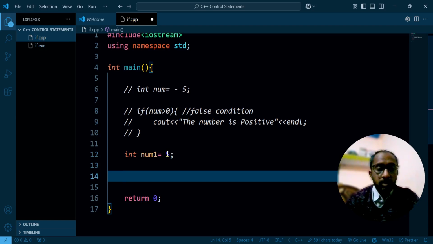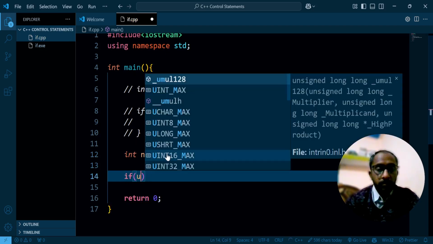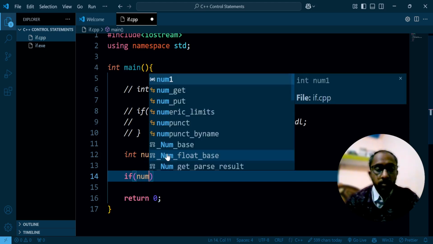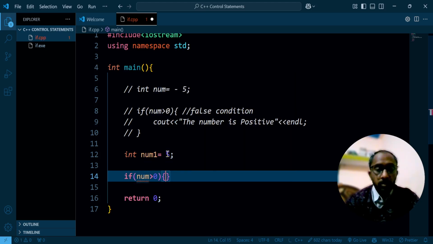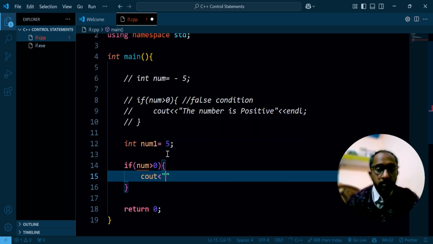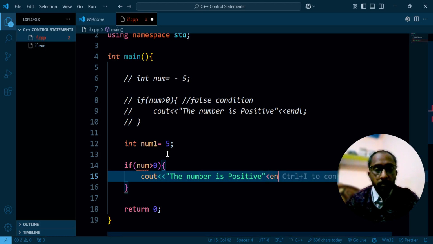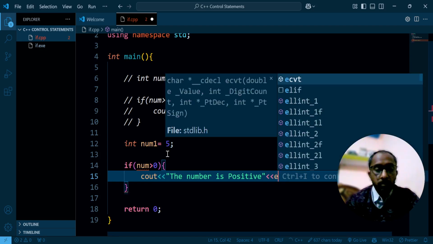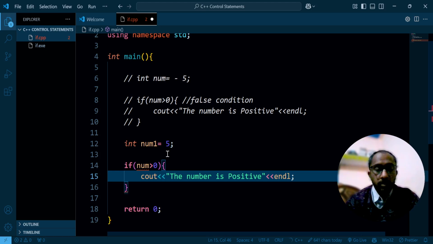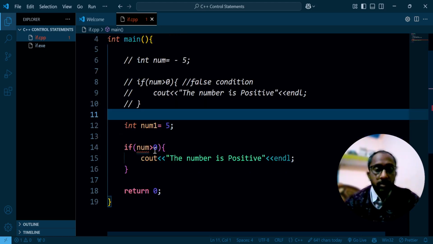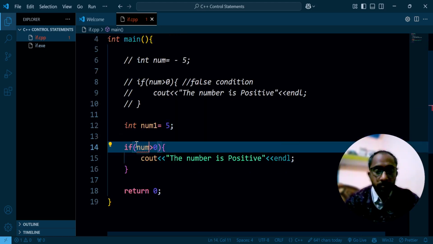Then I will check the condition: if num1 is greater than 0, then cout the number is positive number, positive, endl. Yes, this is correct, num1, not num.